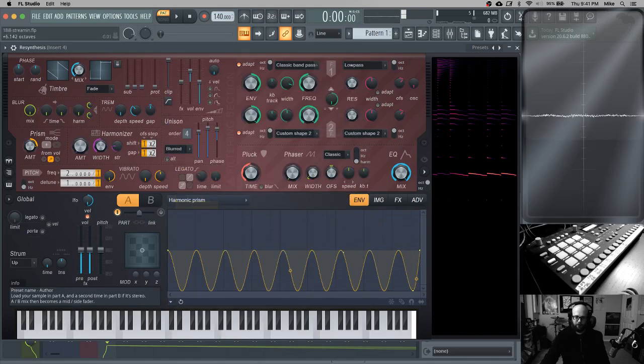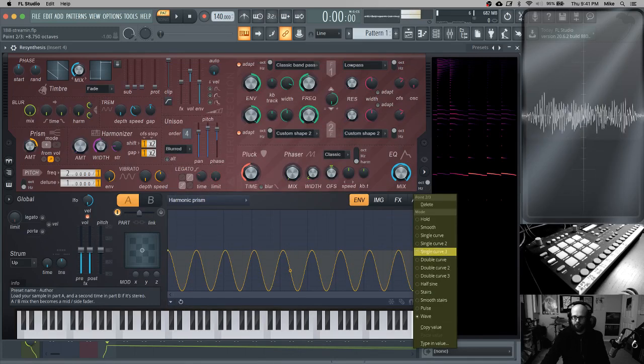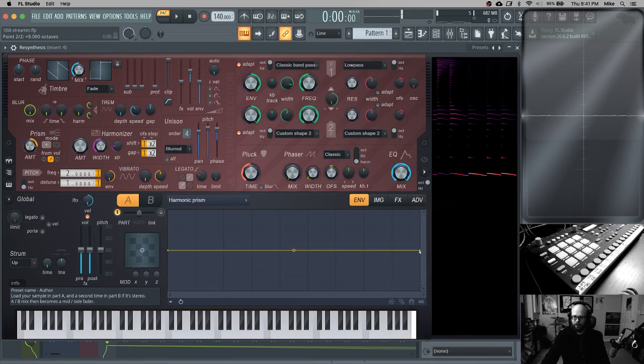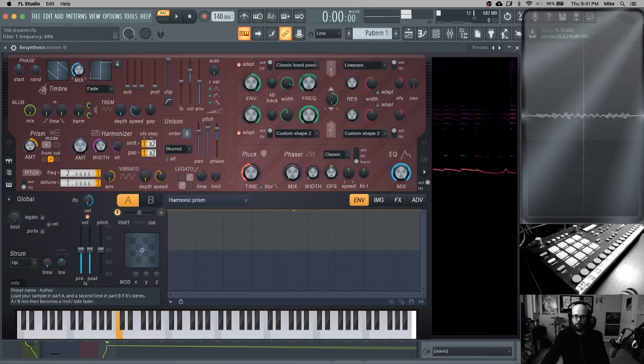So instead of this default prism shape, I think if the whole thing is just all the way up, maybe not.